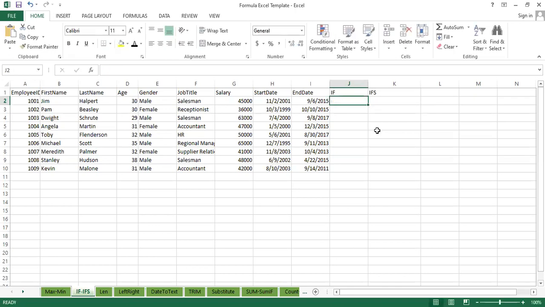So what do I mean by logical? There are actually different logical operations. For the operations, we have equal to, greater than, less than, greater than or equal to, less than or equal to, and then we also have not equal to.